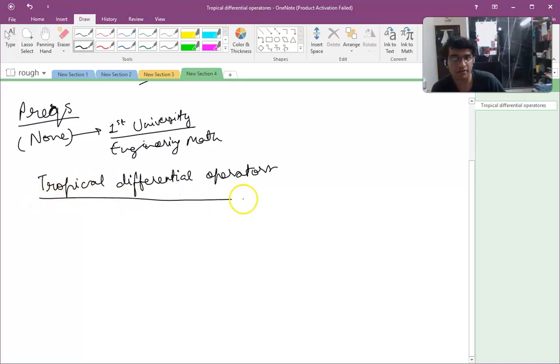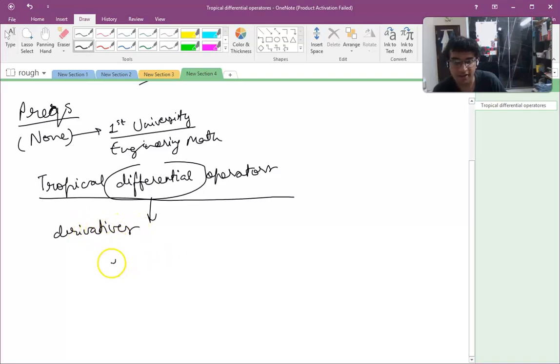To understand what this project is talking about, let's start with the most basic thing: what a differential is, and what we mean by a differential in this project. Obviously we'll be talking about derivatives. It's your standard thing: d/dx of f(x) is the limit as h tends to 0 of (f(x+h) - f(x)) divided by h.